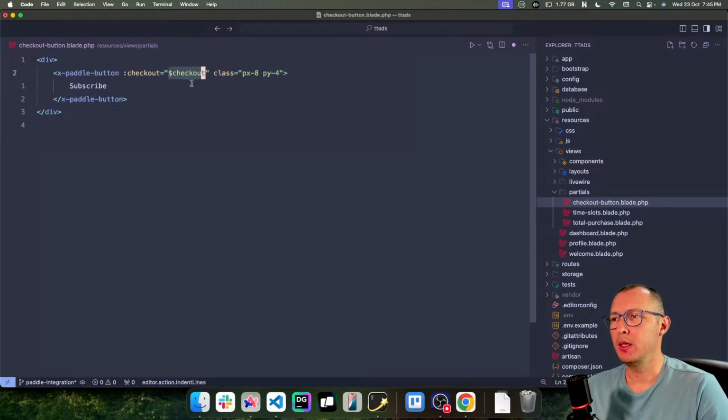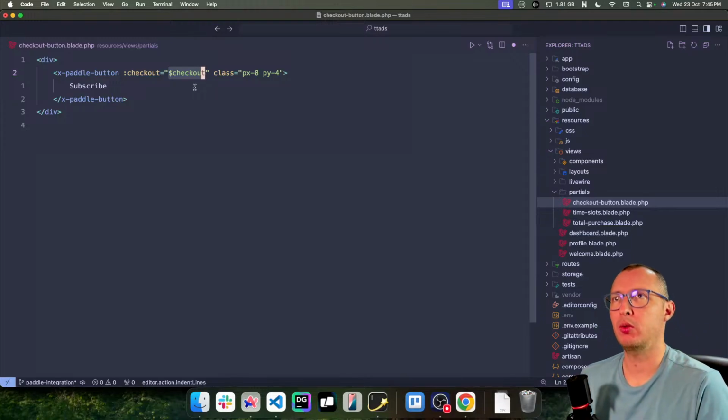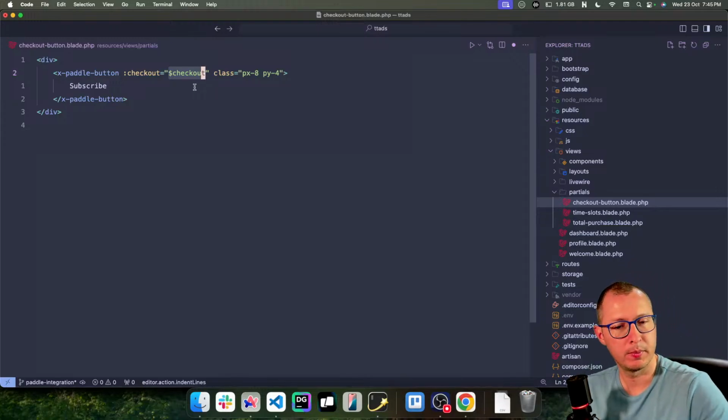Now we just need this checkout variable passed into the view by the placeholder input. Just give me a second.